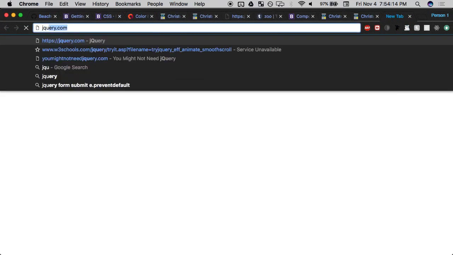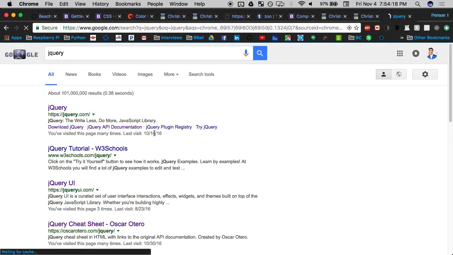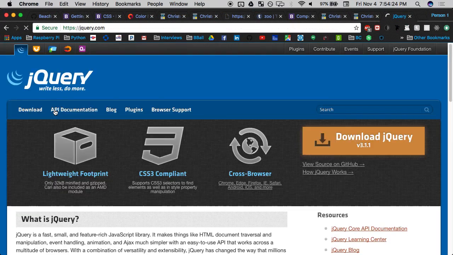So it's true, jQuery is a JavaScript library. So what Bootstrap is to CSS, jQuery is to JavaScript. So Bootstrap is just a whole bunch of pre-written CSS code that we're going to use.